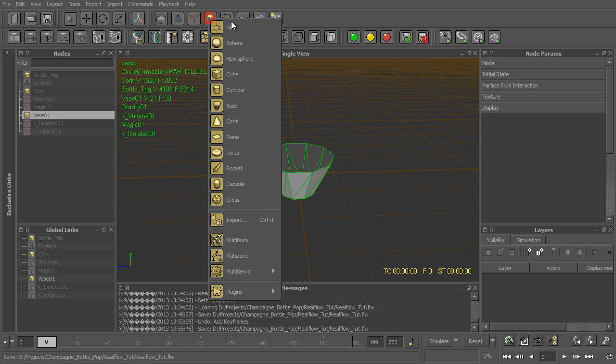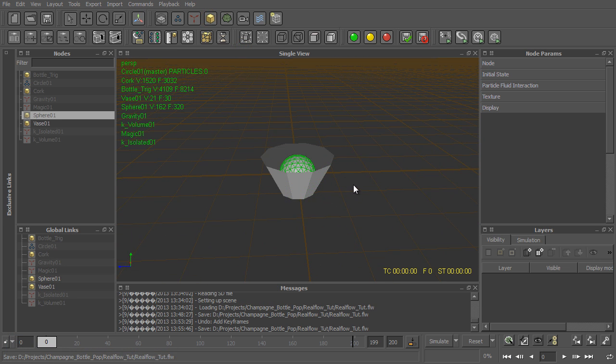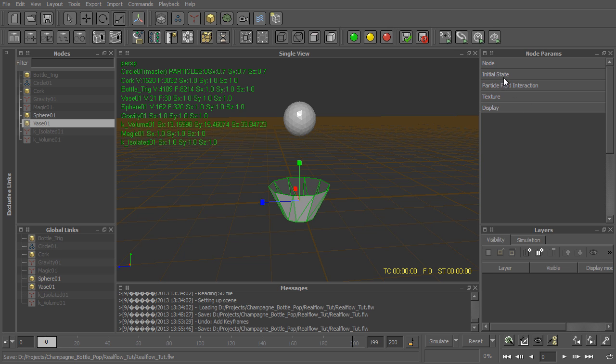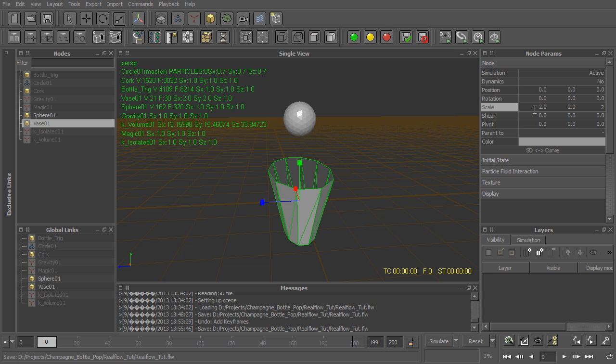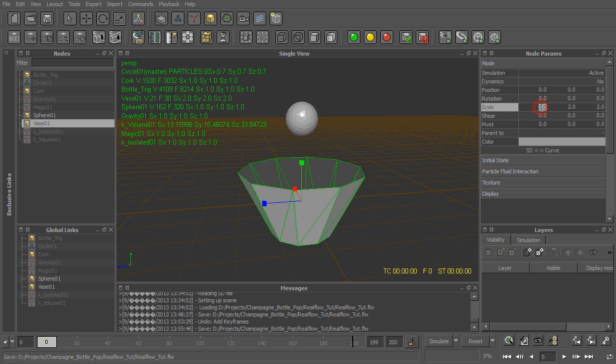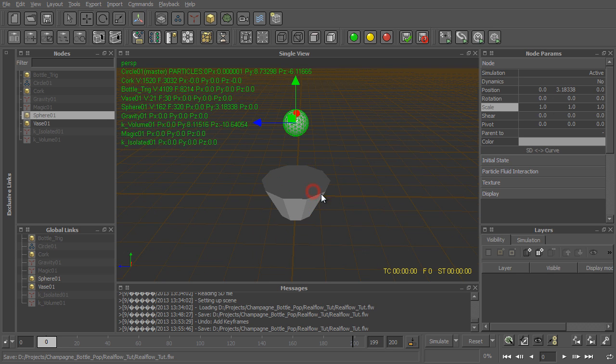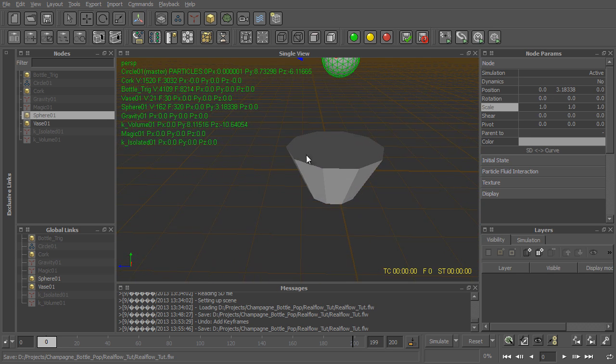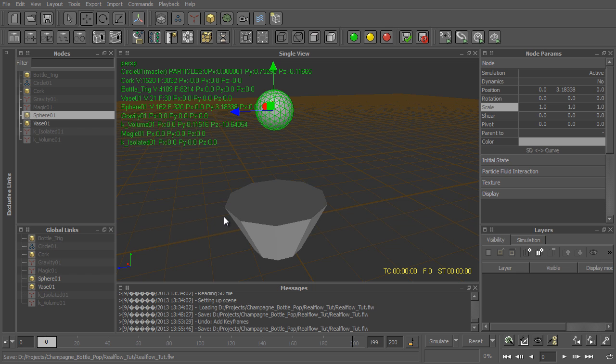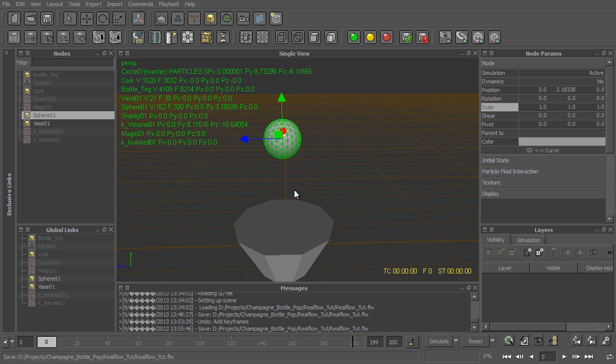Above it, let's create a new sphere. Let's scale this one up 2 by 2 by 2. Oh, that's too much. Let's say 1.5 by 1.5 by 1.5. Okay, so this is a bit better. Now this is only for reference's sake. I want to explain what the shader daemon does.